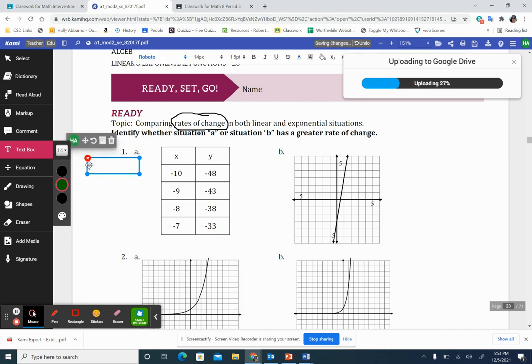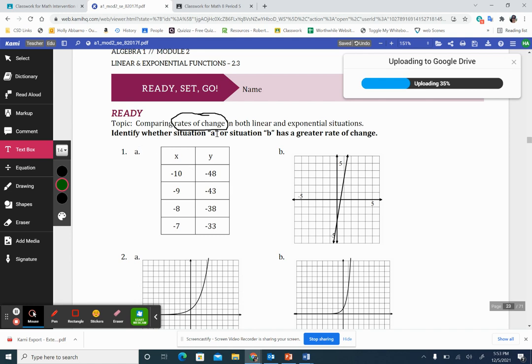But if I have 3/2 or 4/3, then it becomes a little trickier and we have to find a common denominator. We have to break it into equal size pieces in order to find out which rate of change is bigger. We're thinking about rates of change, and some of them are linear and some of them are exponential. So some of them might have different rates of change at different areas.